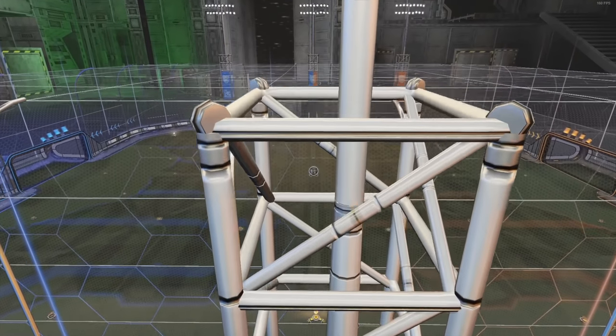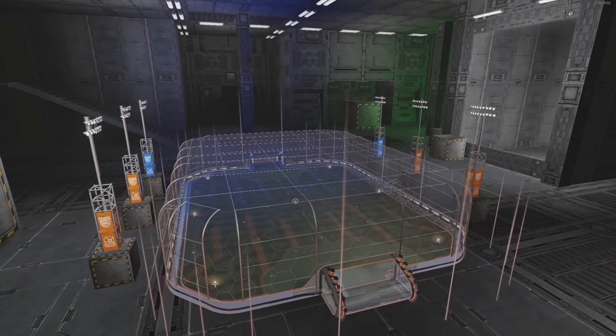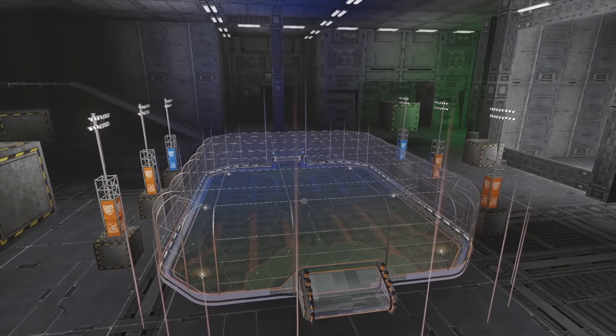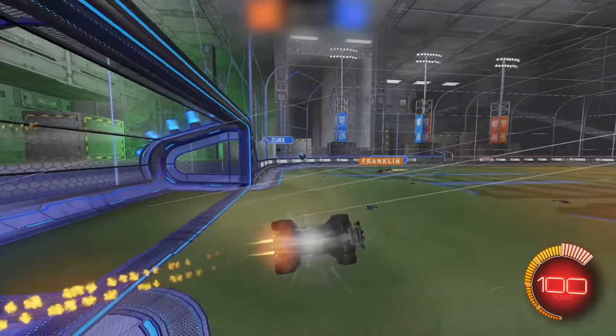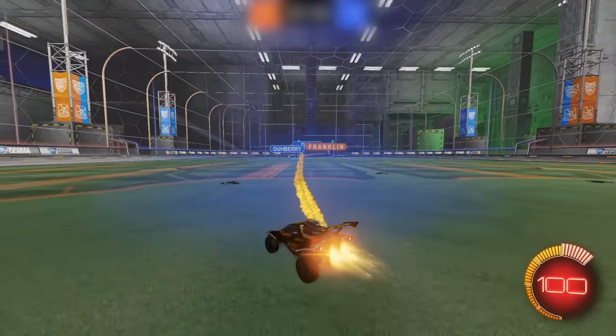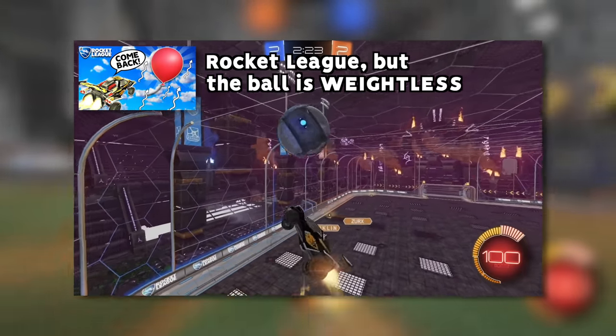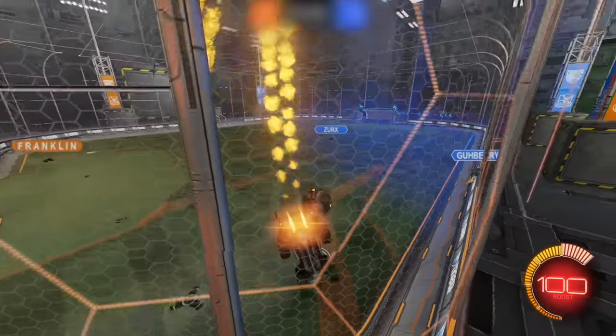But this is my fourth standard map that I've created so far, with a fifth one on the way for Halloween. The trick of this map, however, is the fact that the cars have no gravity, but the ball acts the same as it always does. Remember how in my ball is weightless video just a few days ago, I mentioned a cargo bay would be way worse to handle? Dude, if you think this is gonna mess with your brain, just wait for the next one. Well, here it is. And it's crazy.